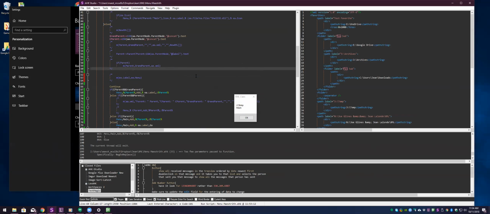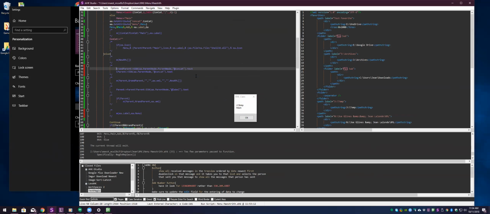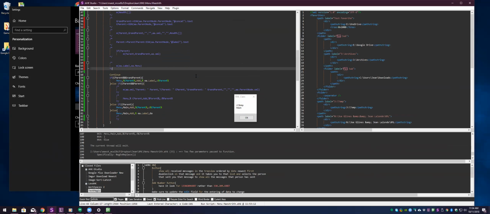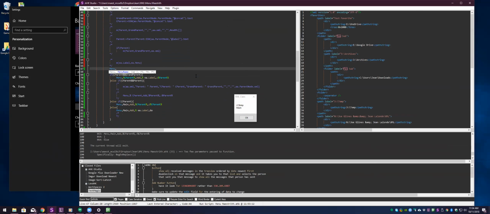So maybe menu EA, menu, add EA label, that doesn't make sense.